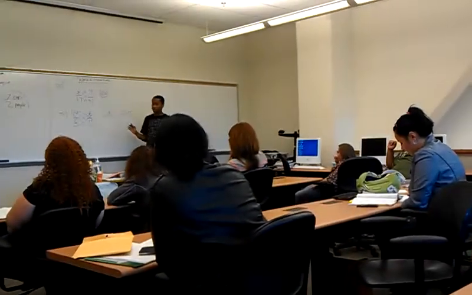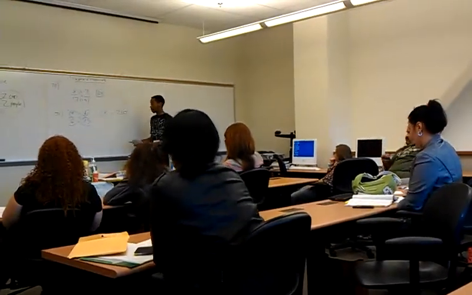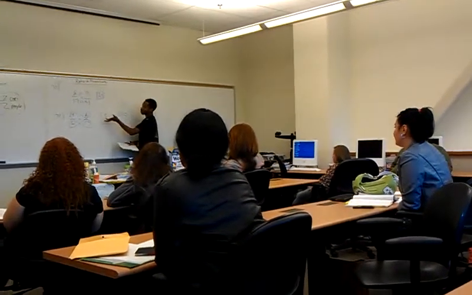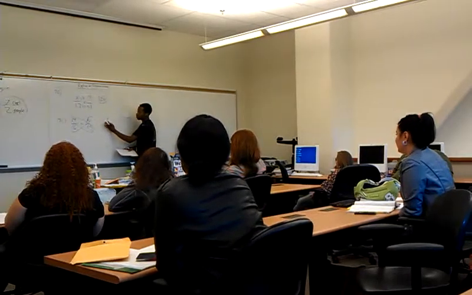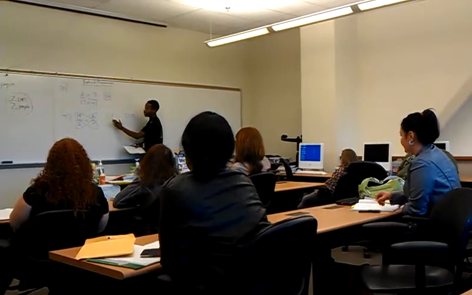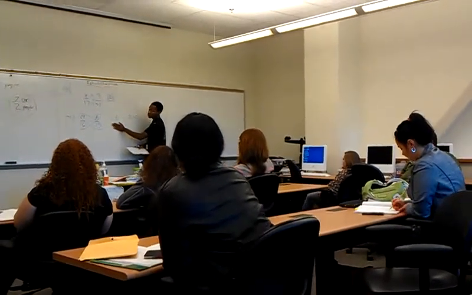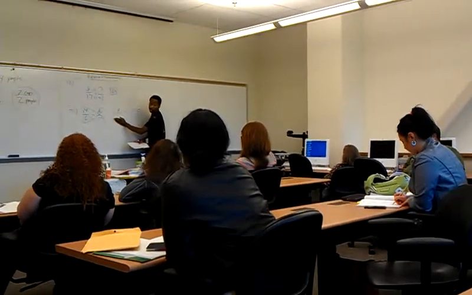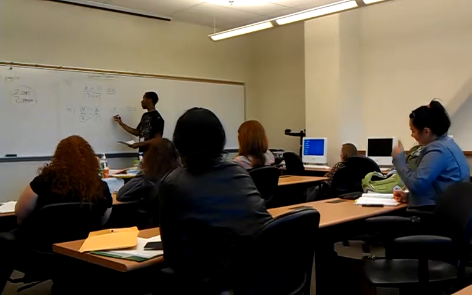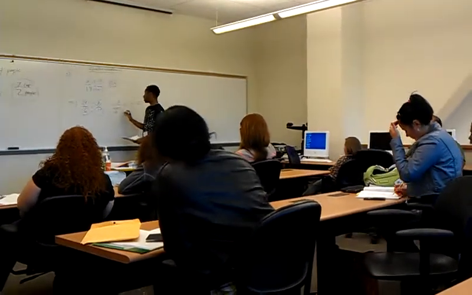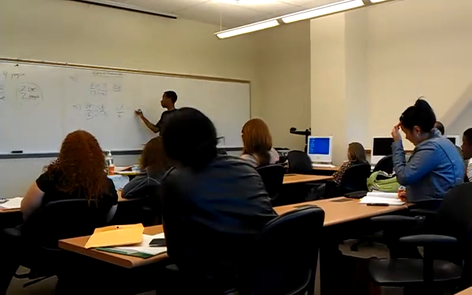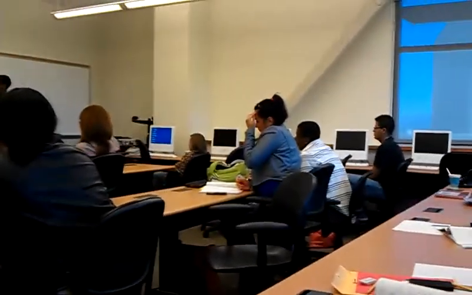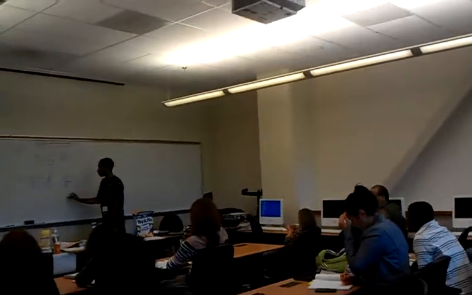Christina will be going more into this later, but I'm just trying to give you a quick little background. When there's a numerical value next to a variable, this is multiplication. To get a variable by itself, you always do the opposite of what's being done to it. What's the opposite of multiplication? Divide. So you divide by 6. What you do to one side of the equation, you have to do to the other side. 6 divided by 6 is 1. You cross it out, so it's just left with t.